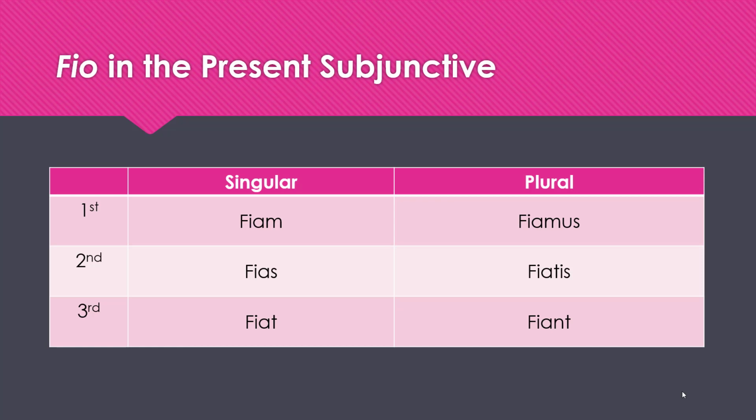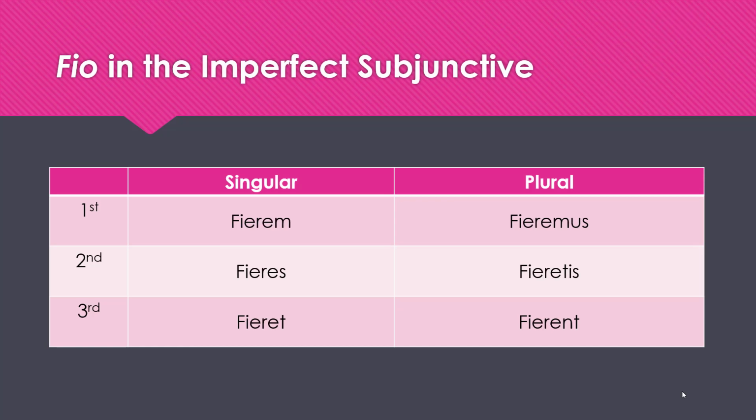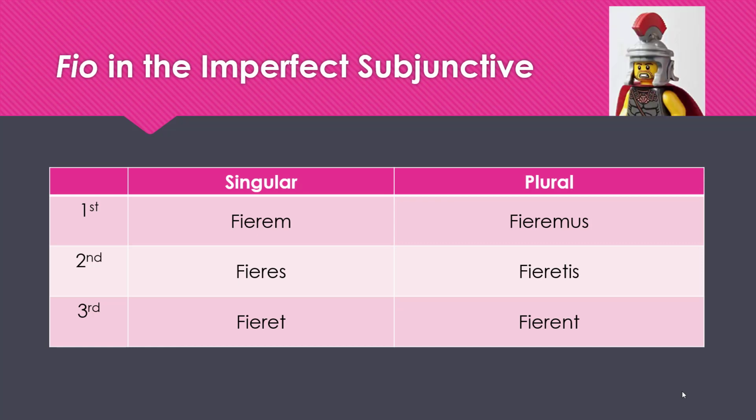And then the last one is the imperfect subjunctive. Remember, it's always the infinitive plus an ending. It's fierem instead of fieri, like an I there. I know it's fieri for your infinitive. But here it switches from passive to active, which follows a model like audio as well, but would still be translated with to happen, occur, anything like that. Fierem, fieres, fieret, fieremus, fieretis, fierent.